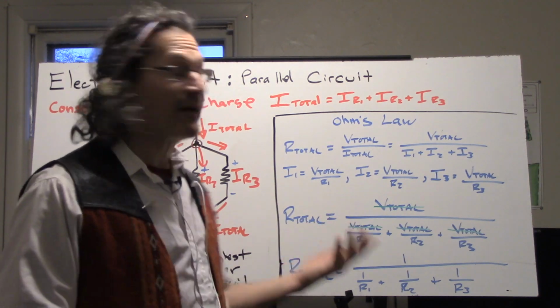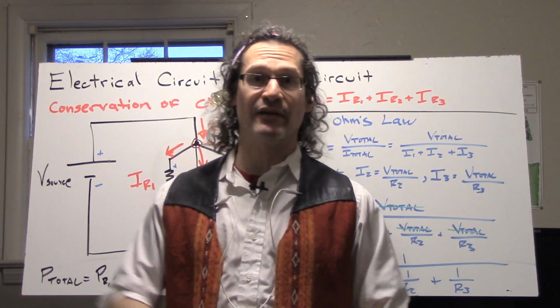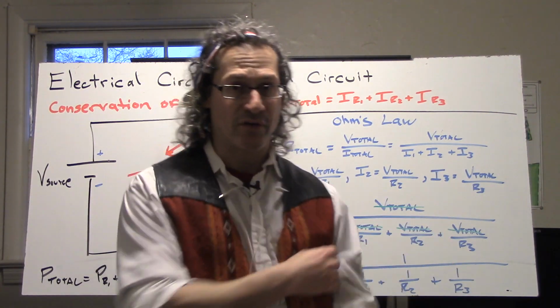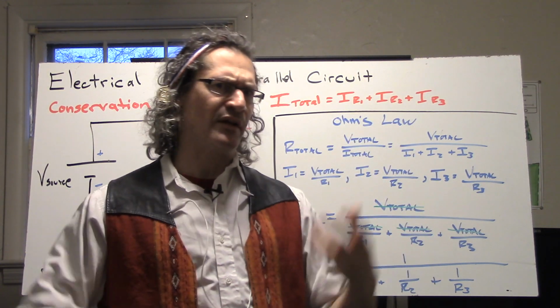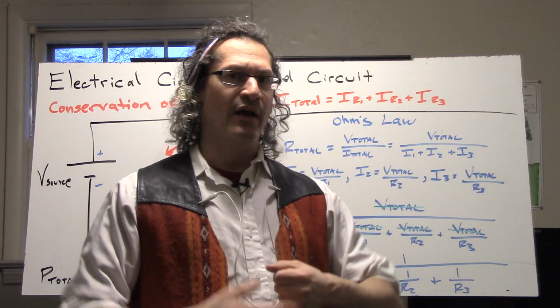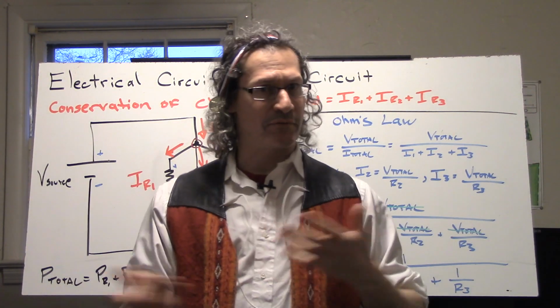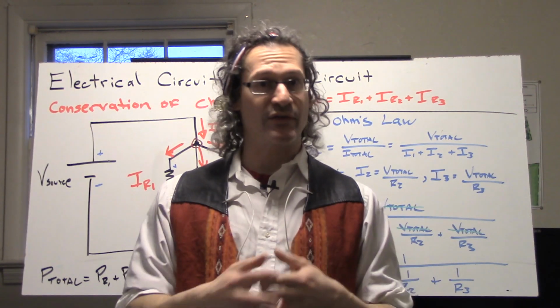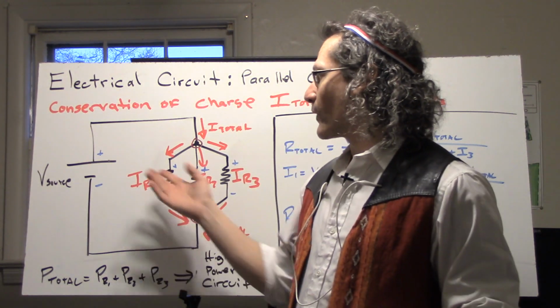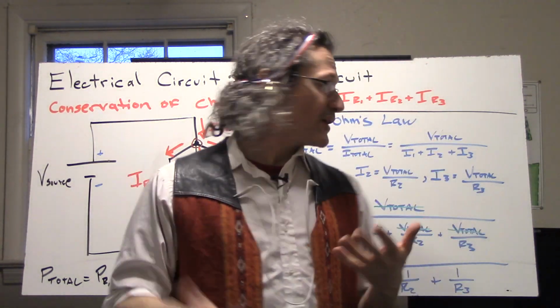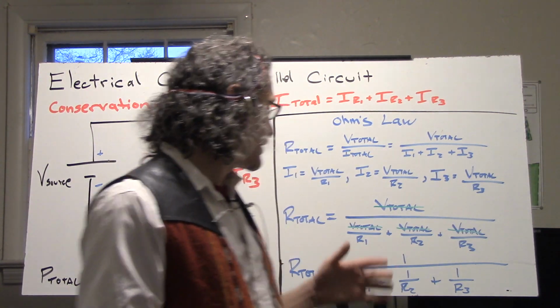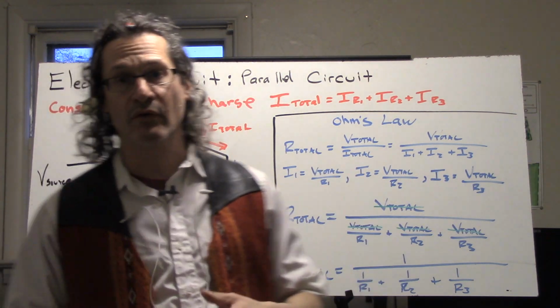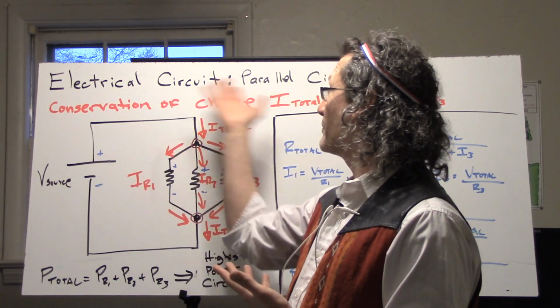So in actuality, the resistance of the parallel circuit is independent of the voltage or the current, just like it is for the series circuit. So for any configuration, it won't change. You can change the voltage, which would mess around with the current. The resistance stays the same. But that's the case for every parallel circuit and every series circuit, okay? So this is how we come up with the funky R total, and that in total is our parallel circuit.